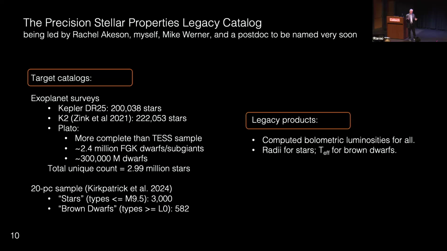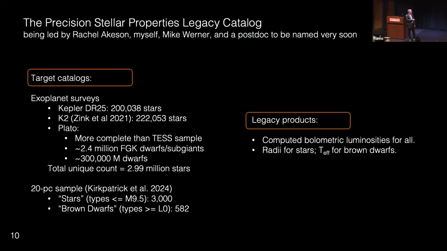And then using the Stefan-Boltzmann relation, we're actually getting radii for those stars. Those radii are going to be about a factor of 10 better than we currently have. This is going to be over a very large, very homogeneous data set. And that will apply directly to improving the radii on your exoplanets.